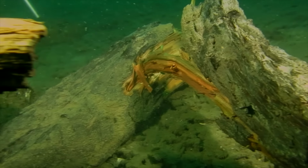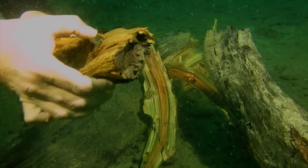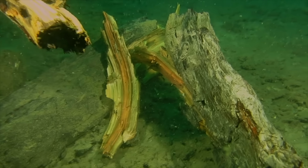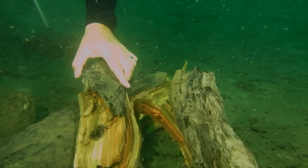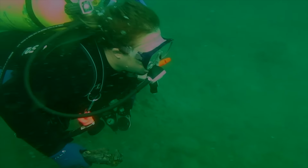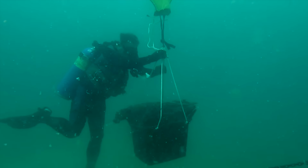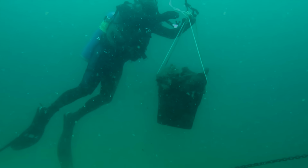The silty mud at the site is proof that this part of the Gulf has a very different history from most areas. The river mud here rises in big clouds whenever it is disturbed. That mud is also the reason why the trees have remained intact through the millennia. Buried beneath a thick layer of mud, no oxygen could get to them. And underwater, no oxygen means no decomposition. The trees are brought up to Grant Harley, a dendrochronologist or tree scientist, specialising in bald cypress. Not a scuba diver, he relied on Broughton's team to bring him samples to examine.